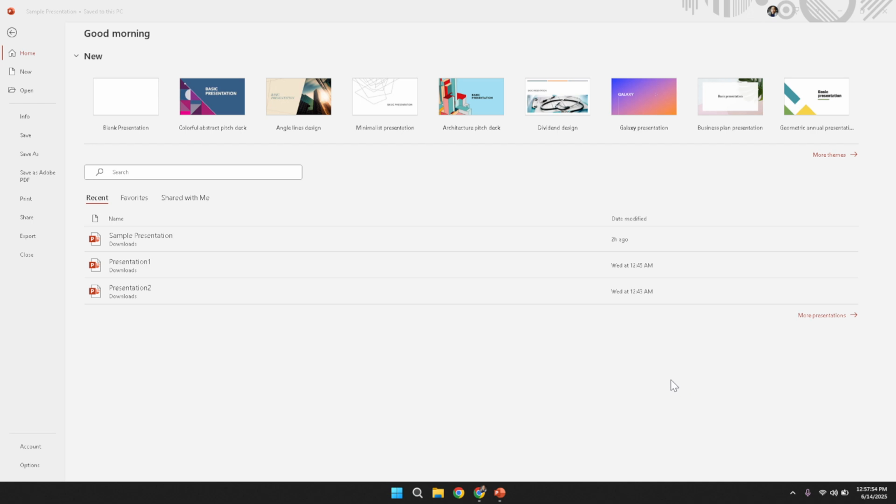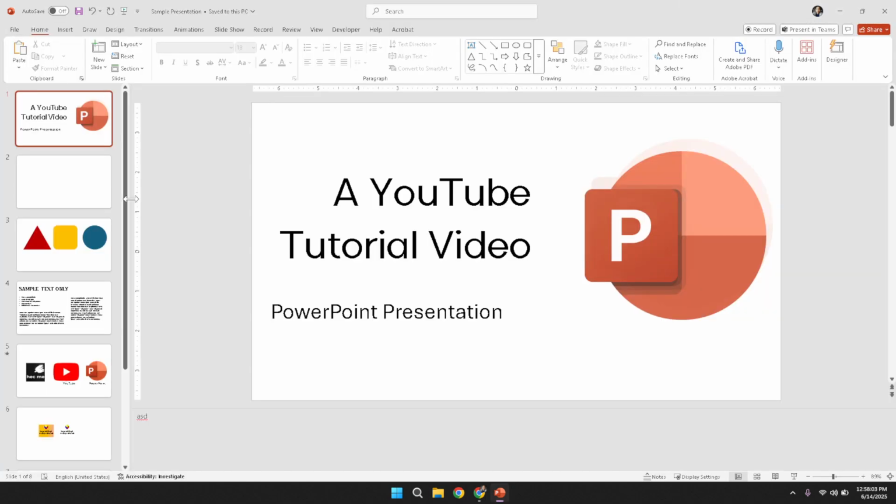After launching PowerPoint, locate and open the presentation you want to work on. It is important to have the presentation already available because this guide focuses on reorganizing the existing content. If you have saved your work in another location or under a different file name, navigate to that file and open it in PowerPoint. This ensures that you are working on the correct presentation and that any changes you make will be applied to the intended slide deck.